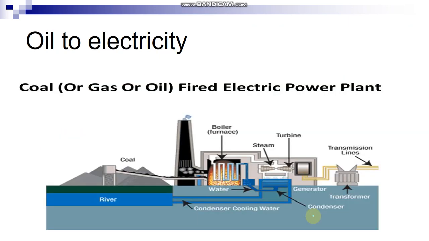Or oil can be used to generate electricity just like coal. I know this says coal here, but it also says gas or oil, and the same thing applies. In fact, this is the same exact image that appeared in the previous lecture. You burn oil to heat up water to turn to steam, and the steam spins a turbine, and the turbine spins a generator, and the generator creates an electron flow that is then harnessed and sent to your house. Before I explained it with coal, now we're doing the same thing with oil. Eventually, I'm going to tell you the same thing with natural gas.